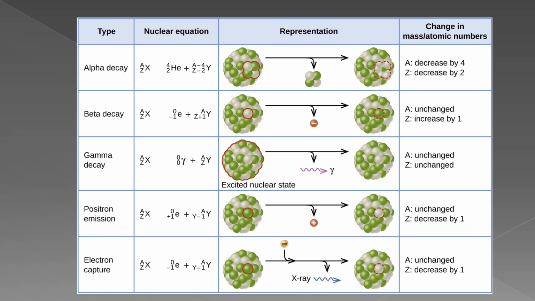With positron decay, like I explained on previous slides, you have a neutron deficient nucleus, and so the neutron is turning into a proton, and it's releasing a positively charged electron or positron particle from the nucleus.